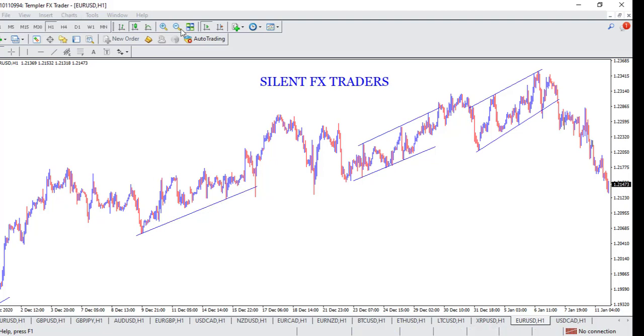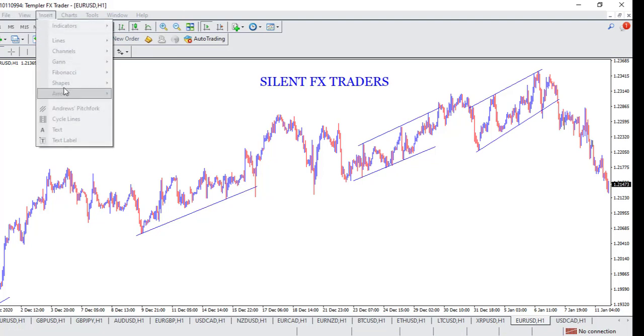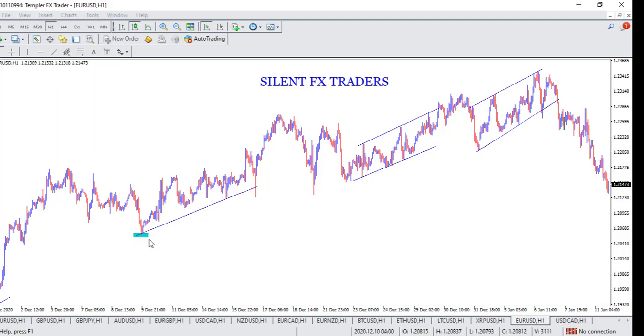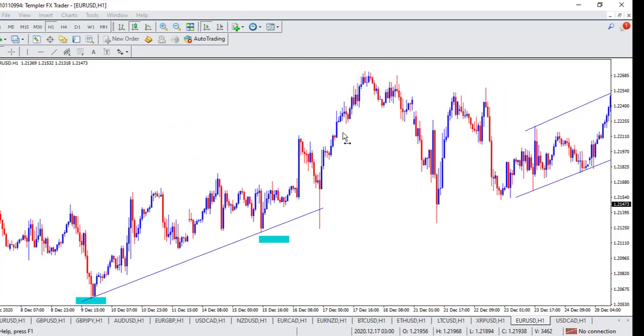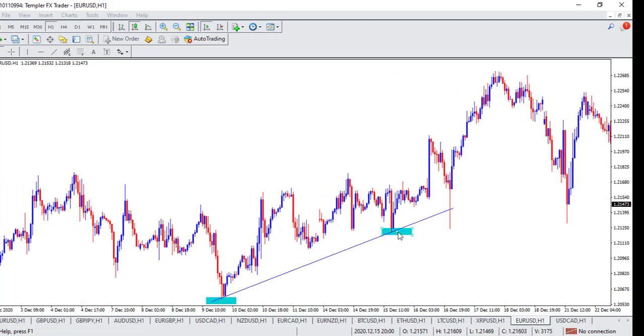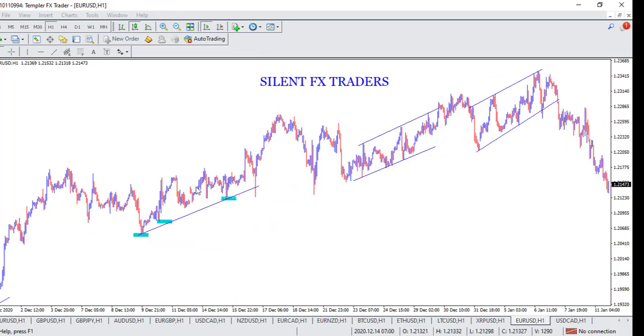Now if you see this level was our first touch and this level was our second touch. Same case. Now this is acting as a support level. Whenever the price reaches this level, you see it was buying. At this level then it moved, at this level it was buying. We drew this level, and the price was respecting it and it was our support level. Remember, we are in an uptrend.